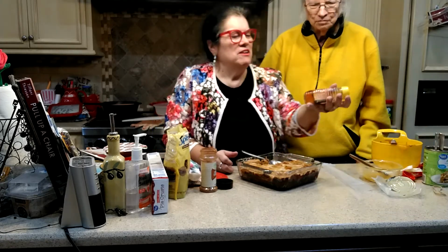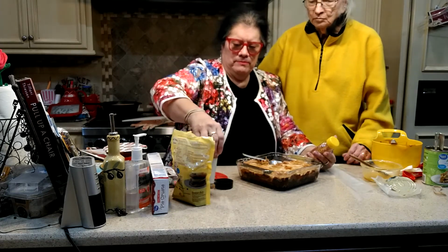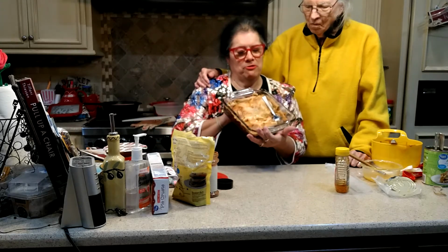So I put the top with sugar-free honey on the top here. SPLENDA brown sugar. Cinnamon sugar-free. Apple pie is low sugar. And we have a perfect low sugar dessert for y'all to share.